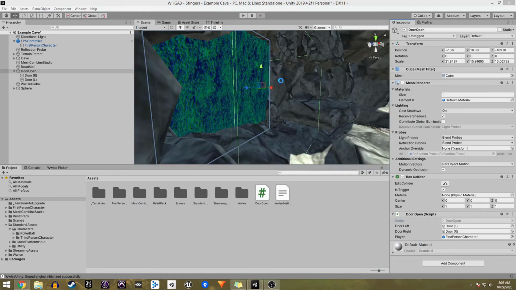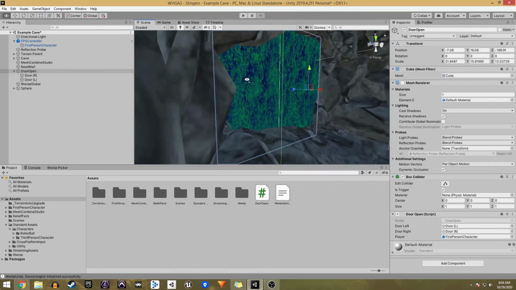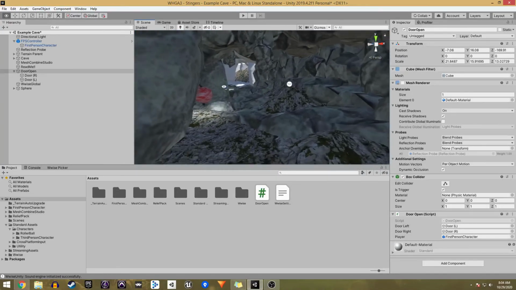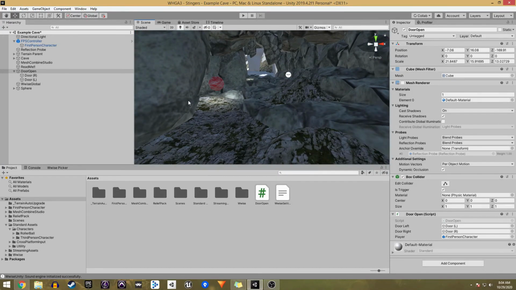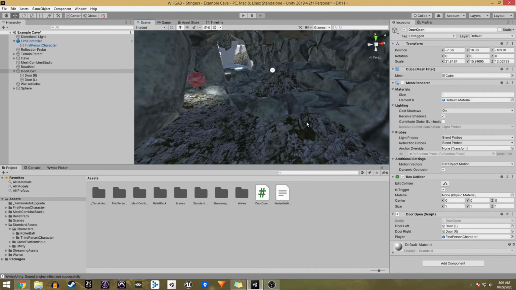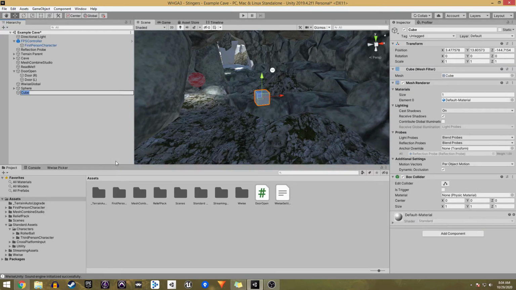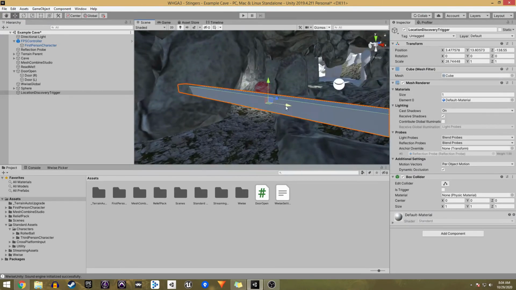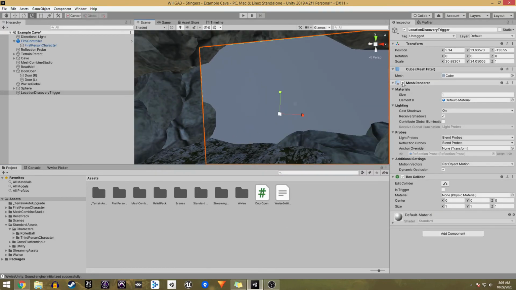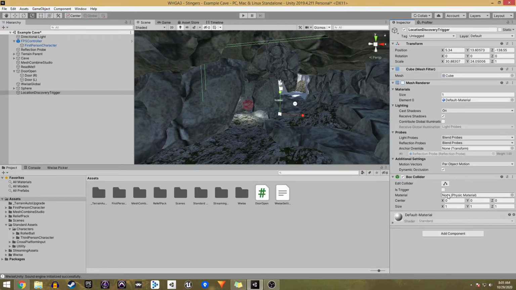Inside of the cave lies a mysterious sphere, which is of great interest to the player. When they draw near it, a little jingle will play, our little location discovery jingle. So in order to do that, we need to make a trigger much like the trigger in front of the barrier. Make a new cube object, name it location discovery trigger, and expand it into a location next to the sphere where the player has to make contact with it before passing the sphere. Disable the mesh renderer and make sure to hit the is trigger checkbox in the box collider.